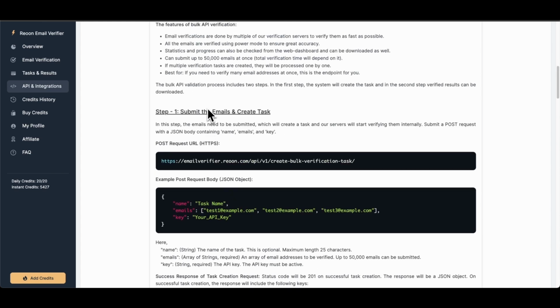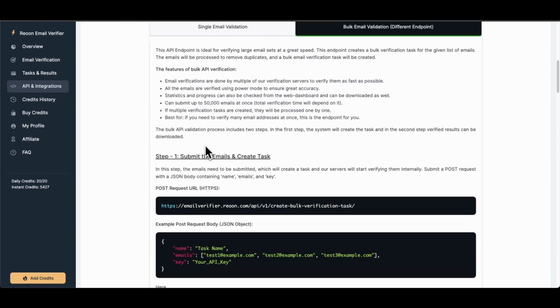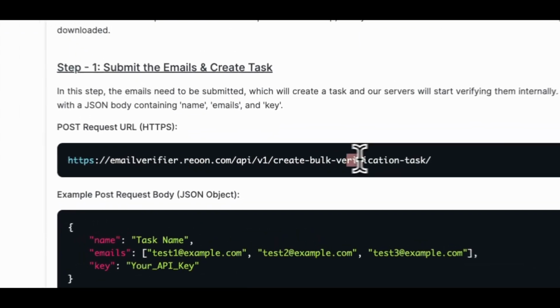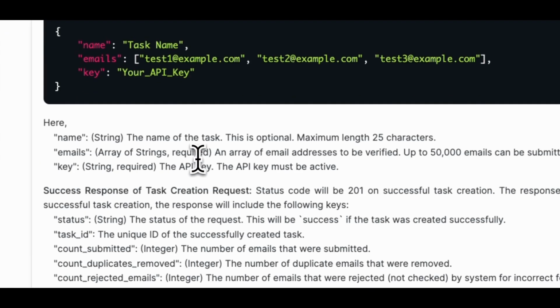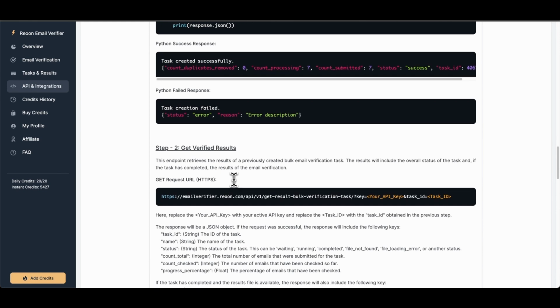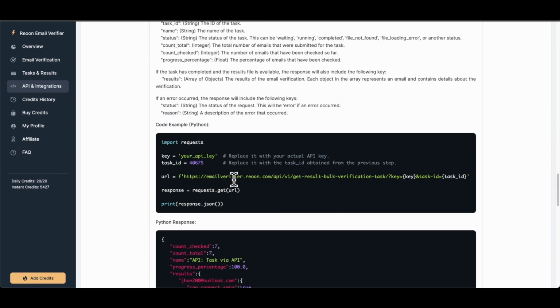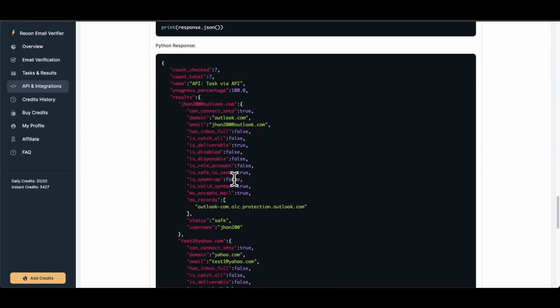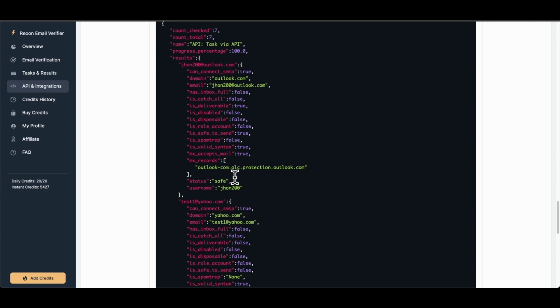And we're passing this through their bulk email validation endpoint, which you'll see this is what that URL looks like. And then after that, we're going to be waiting. We set up a wait for the results of that verification. And they're going to return back with the results that we're looking for.